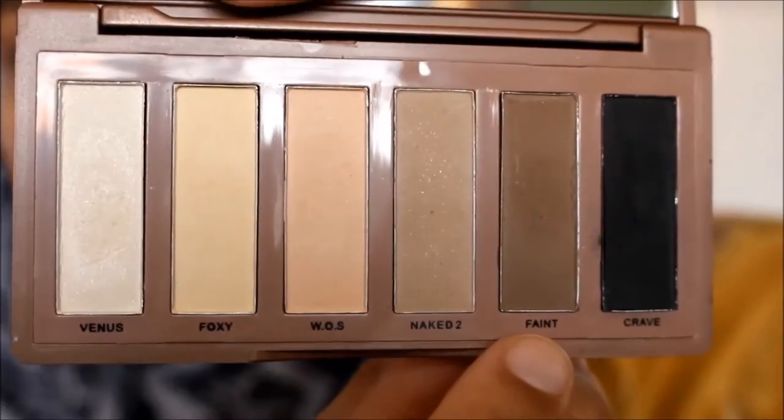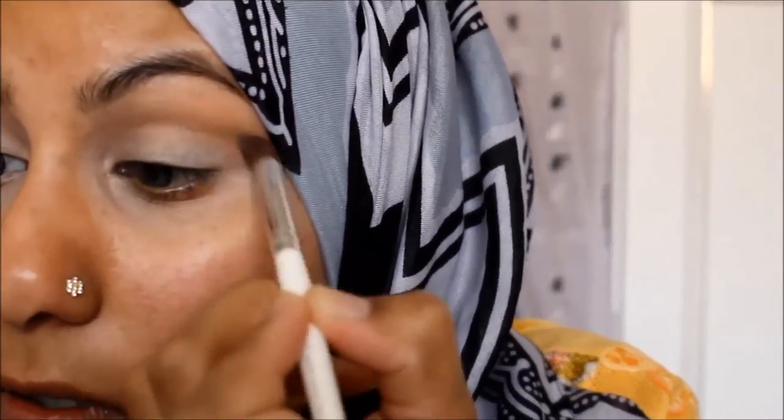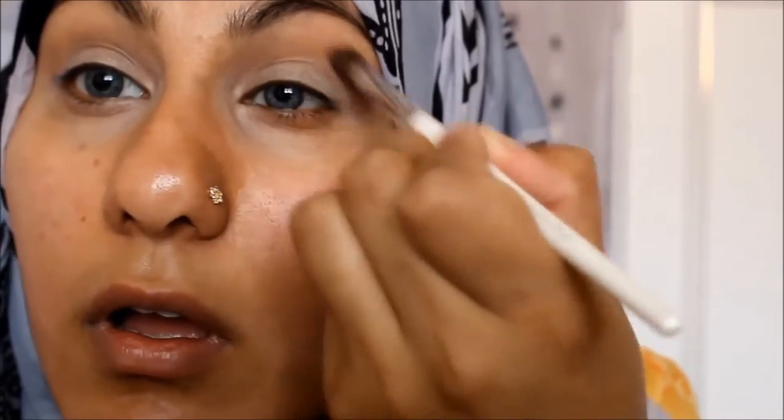Then I'm going to start off with the Naked Basics palette, and I'm going to take the shade Faint, which is kind of like a taupey brown, and then I'm just going to apply this to the crease as well, just to deepen it a little more. Because we're not going to apply that much colour to the lid area, I want to emphasise the crease more. We're going to be applying a very heavy eyeliner in this tutorial, but it's quite simple to actually do, so don't worry about that.